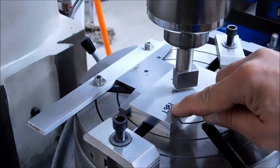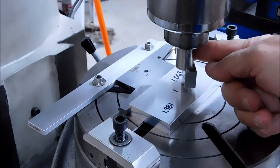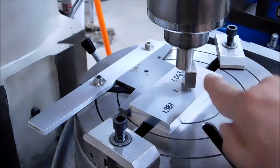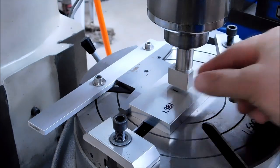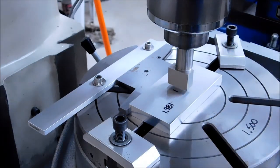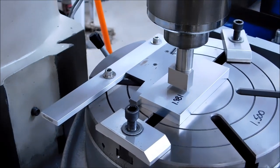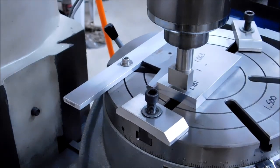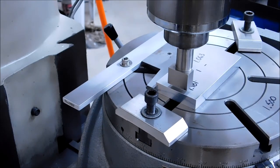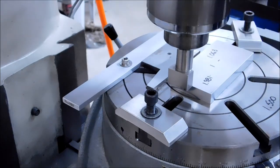Now I need the 1 inch 981 on the X. So I'm going to take the zero face, which is the short face, and I'm going to face it to the right. And I'm going to move the table to the right, 1 inch 981. And clockwise back to it. All right. Move the part out, move the pin down.